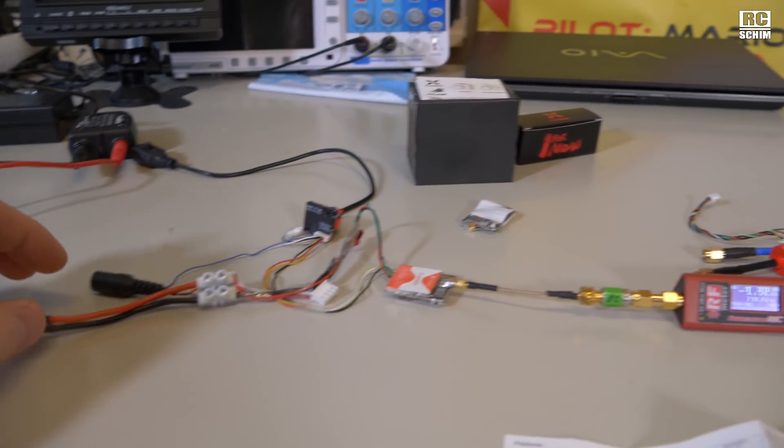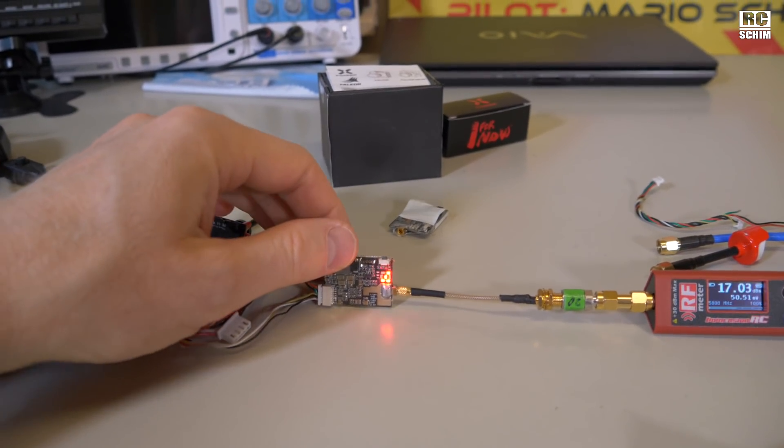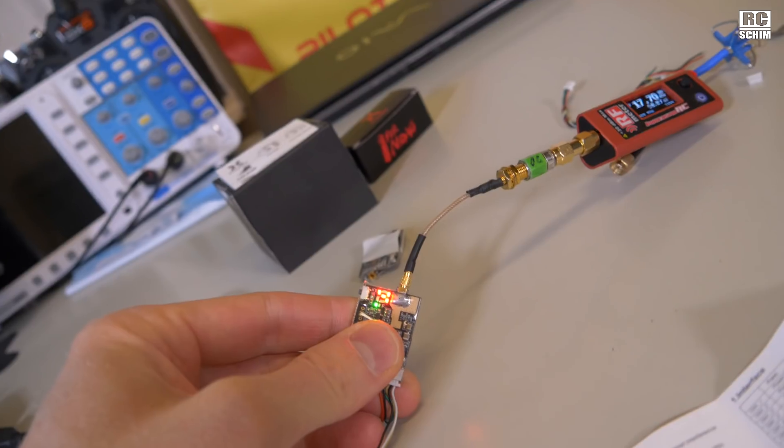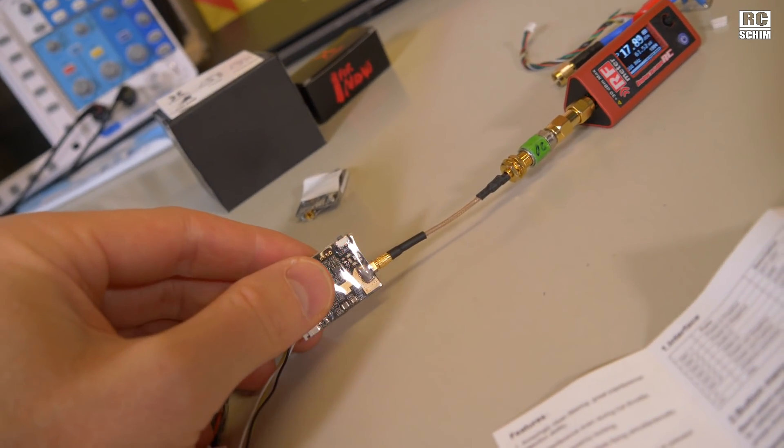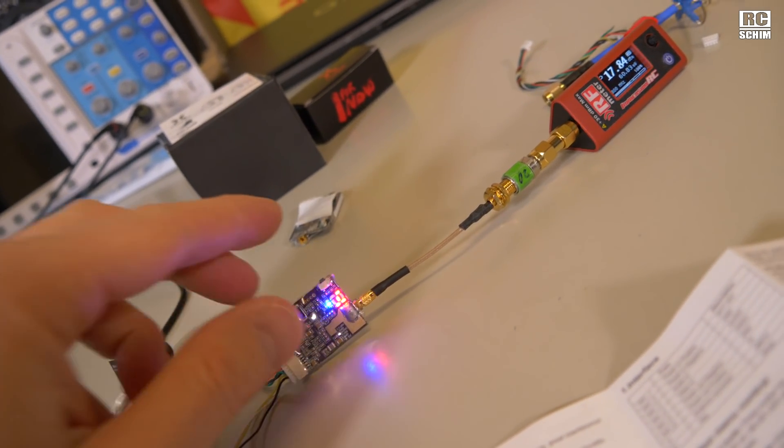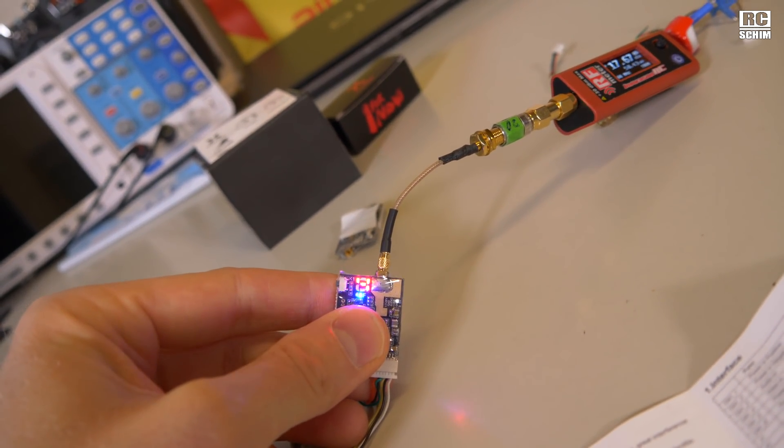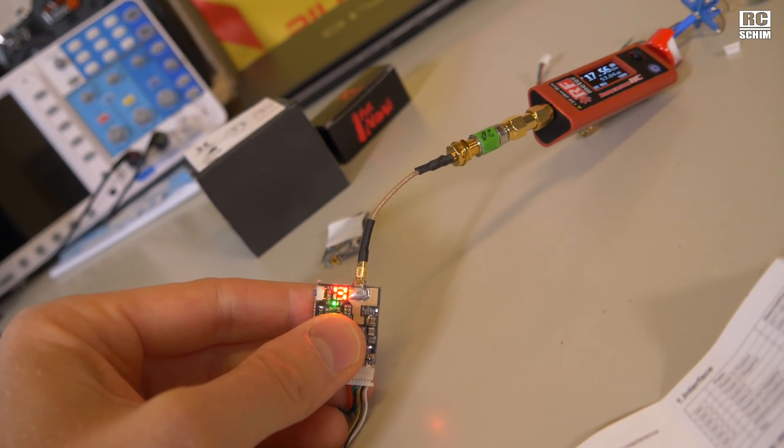So now I switch on my little power setup here and power this receiver. This is supposed to be a LED. It's a bit weird but it's okay. An LED digit display.